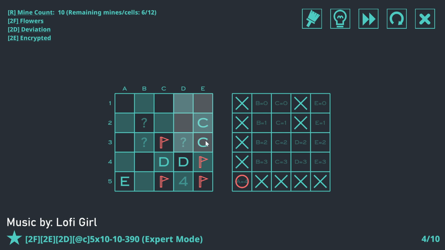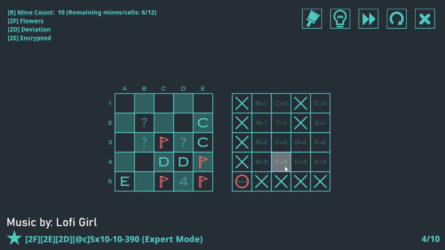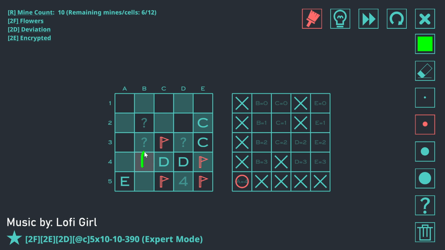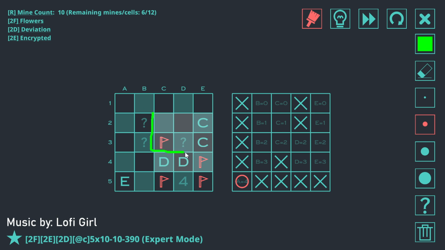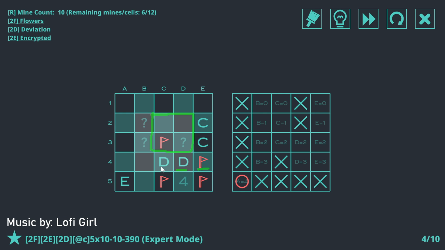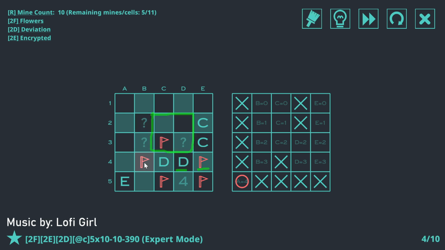C can't be 3, because if C was 3, you fall into the exact same problem where this mine sees a lot. So C can't be 3. Can D be 3? Probably could. I think this has to be a mine, and this has to be a mine, because whatever mine you see here, D has to see one more mine to make itself up. Therefore, this D sees whatever cells you see here and must see one more mine in total. There you go.